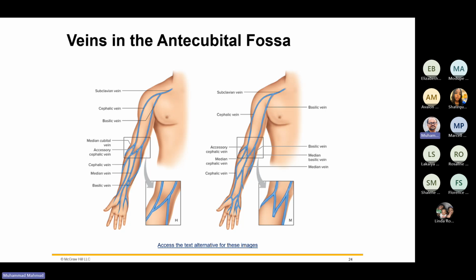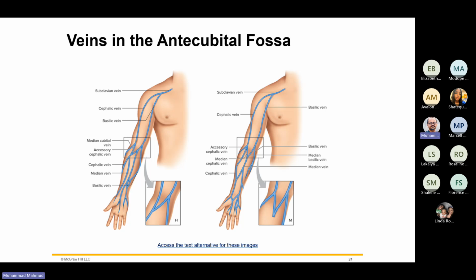Second choice will be cephalic vein. It is also well anchored, but harder to palpate sometimes. Third choice will be basilic. Easy to palpate, but it tends to roll. Also lies closer to the median nerve and brachial artery. So this is why we try to avoid these things. So remember the sequence. Your first choice will be median cubital, second choice cephalic, and third choice will be basilic vein.